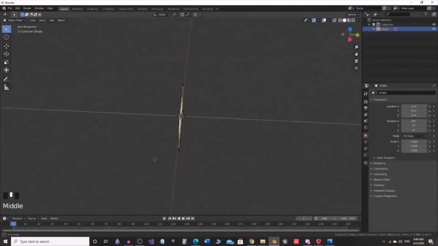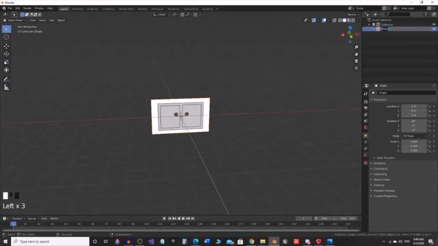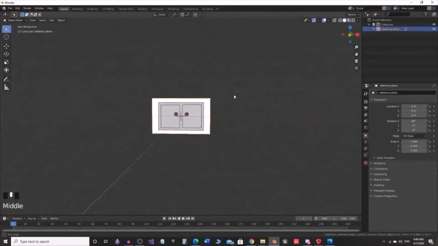That way you can see it's perfectly in place. Anyways, let's name our new picture reference photo. You can press F2 or double click on the name just to edit the name.